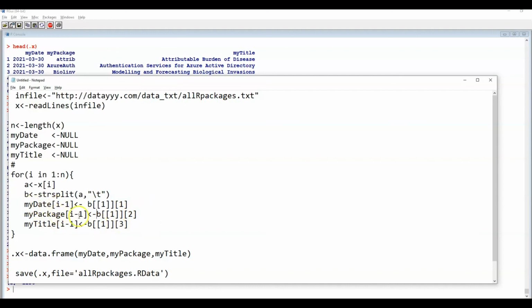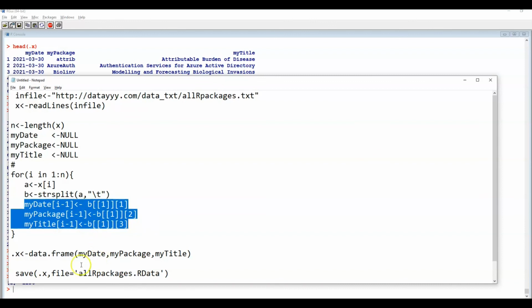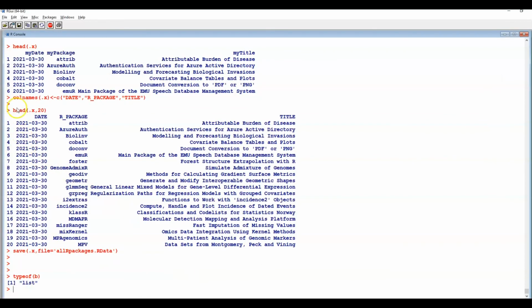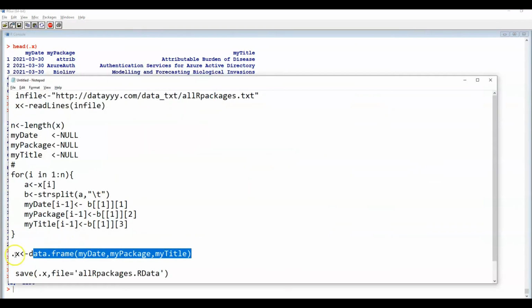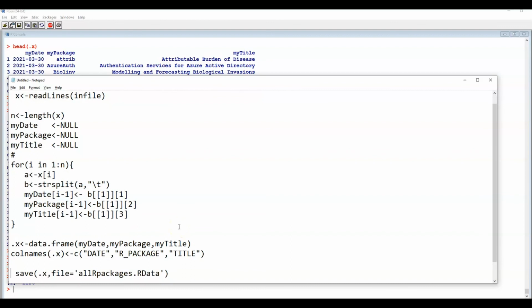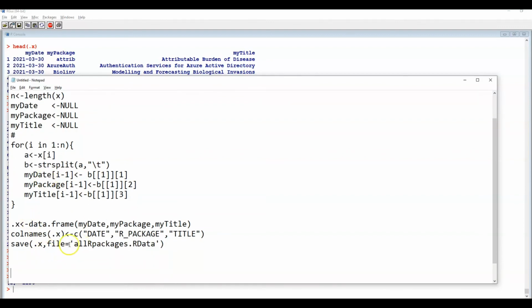So we assign them to 3 variables. Then we use data.frame to combine them together. Oh, I forgot the column names. So this is a complete R function I used to generate an R data set called all R package. That's it.